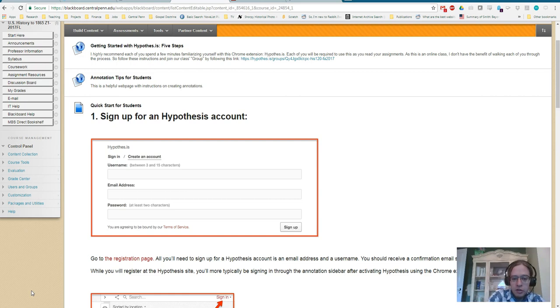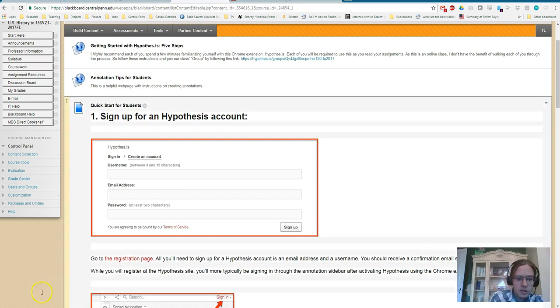As you're reading, you can highlight the materials that you have found beneficial or helpful. Your classmates can do the same. As you're reading, you can pose questions that you have, make observations, right? Bringing in other classes that you have taken, other information, videos that you have watched. And this way we can all learn together.